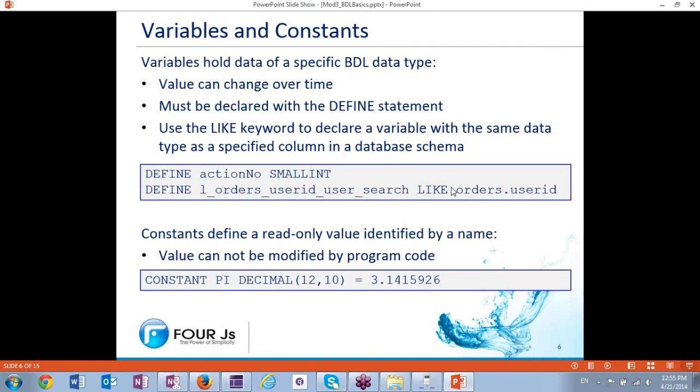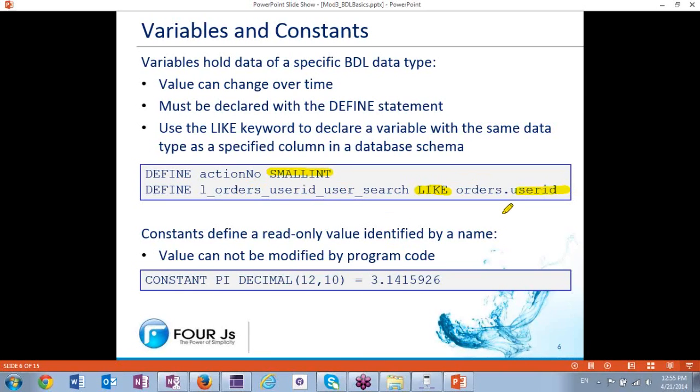So here's an example, two examples, one of each that we just talked about. Here's defining a variable called actionNo, probably short for action number, and we're using a small int here for the data type. So there's a variable, and then here's another one where we've used this like keyword, and so we're defining a variable like the user ID column in the orders table of the database that we're connecting to.